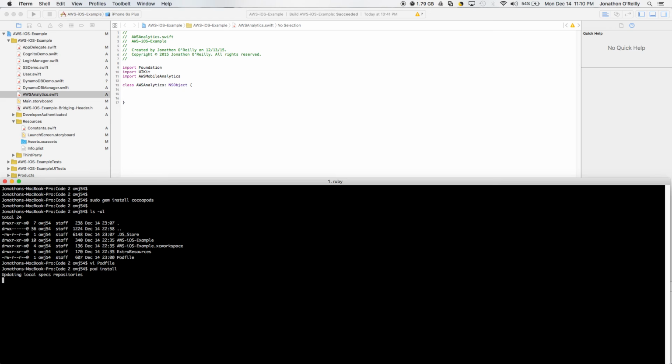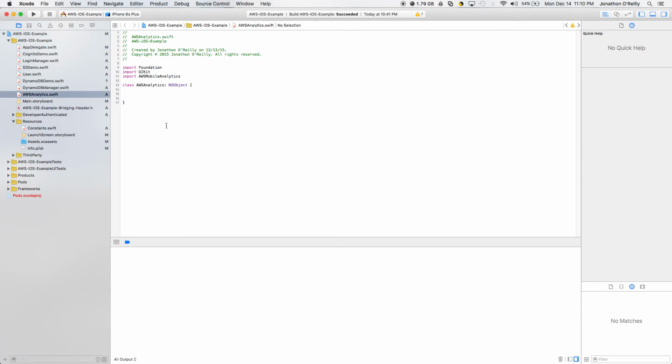In order to run the pod and install them, you run pod install, which grabs the Podfile and then installs all the necessary SDKs that you asked for.